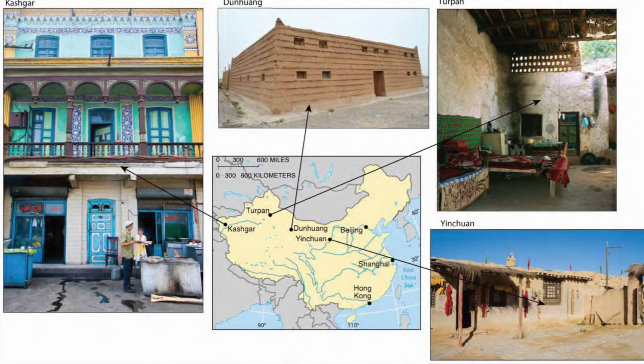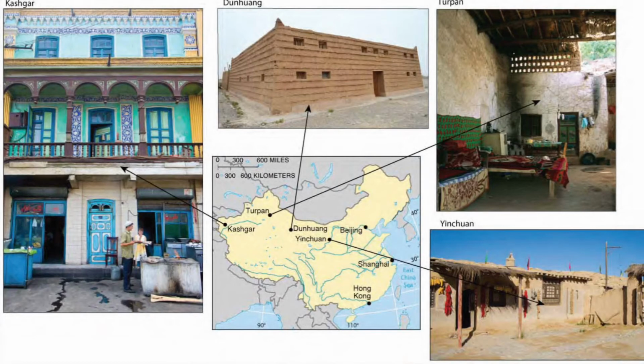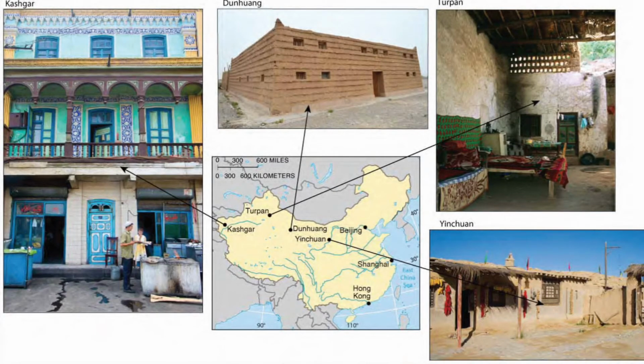One type of house is the Kashgar house. Within the Kashgar house, you have a second floor that's open because there can be cool breezes, but not real windy, and so people like to go up there to hang out. There's a lot of trees planted in the Kashgar types of houses for shading in that top open patio area.